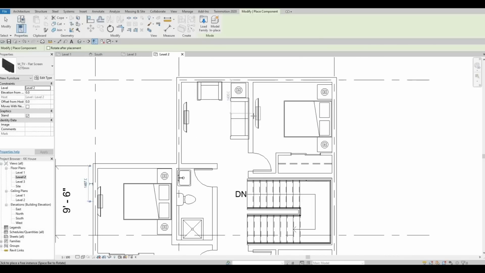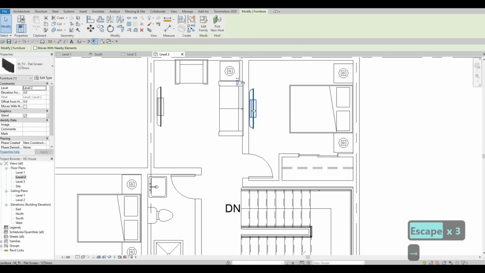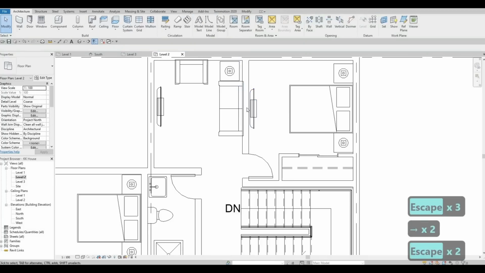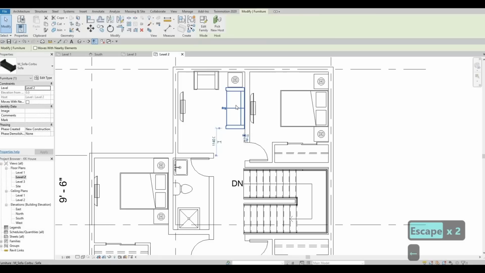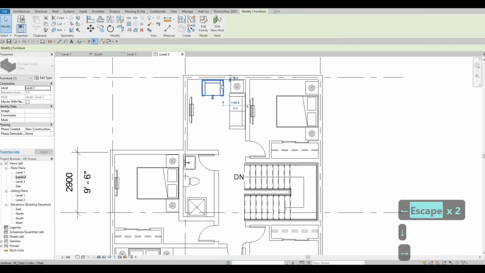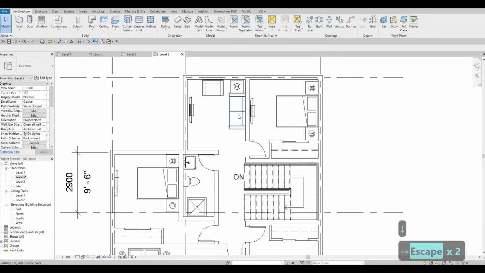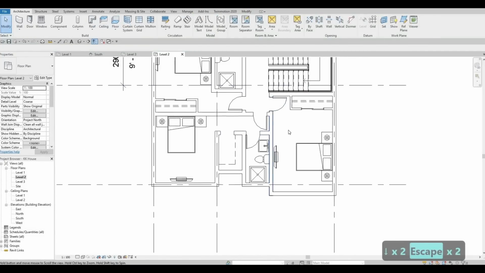We already added there, so I'm gonna add it here. And then let's just move it a little bit so that it's not inside the wall. Okay, so everything is looking good.